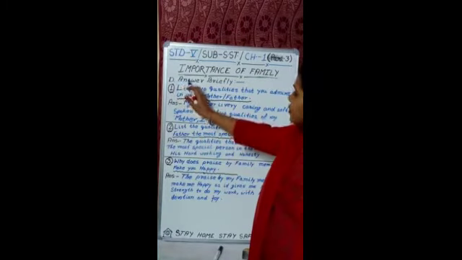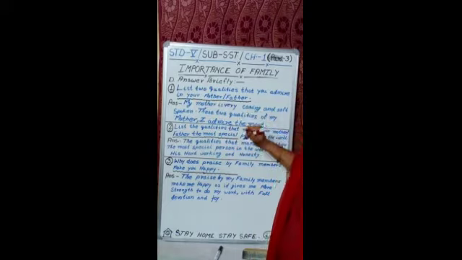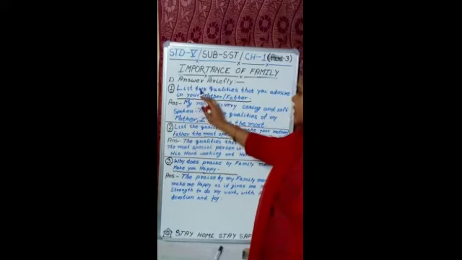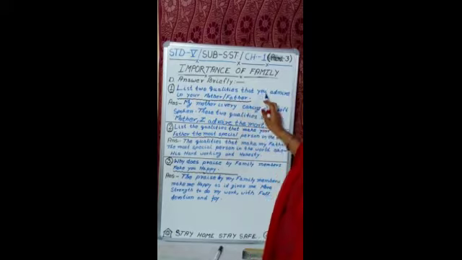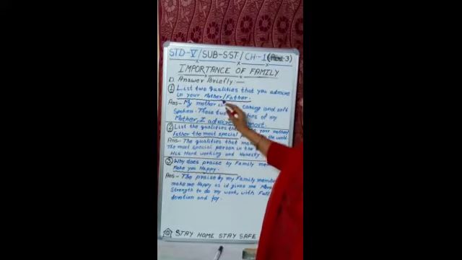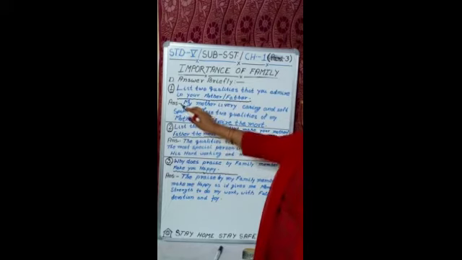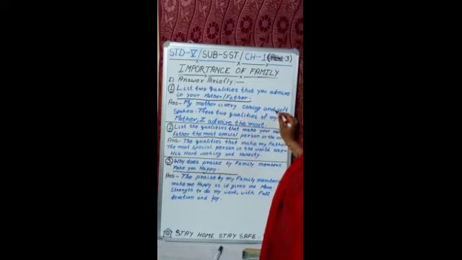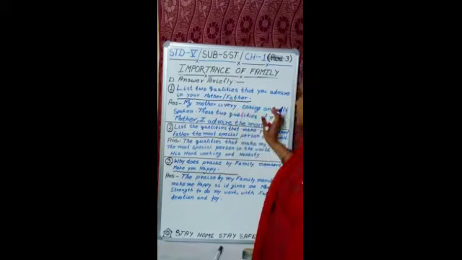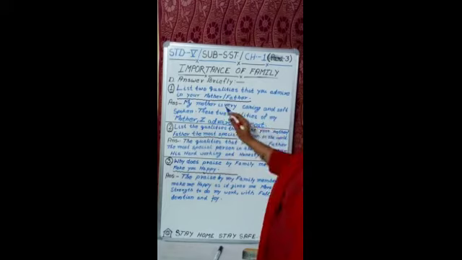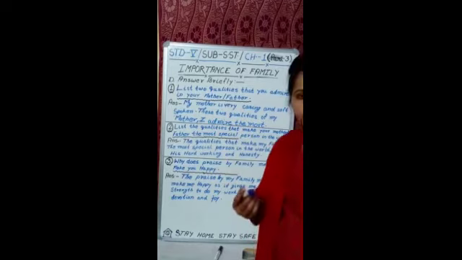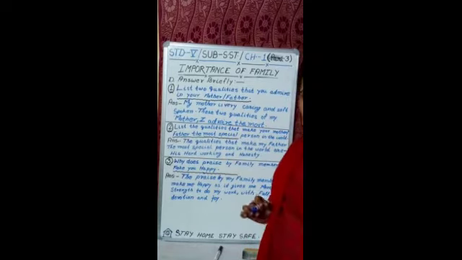So, our next question is question number D. Answer briefly. Question number 1 is here. List 2 qualities that you admire in your mother or father. Here I am giving the answer with your mother. The answer will be: My mother is very caring and soft spoken. These 2 qualities of my mother I admire the most. So what are the 2 qualities of your mother? That she is very caring and she is very soft spoken. So that you admire in her most.